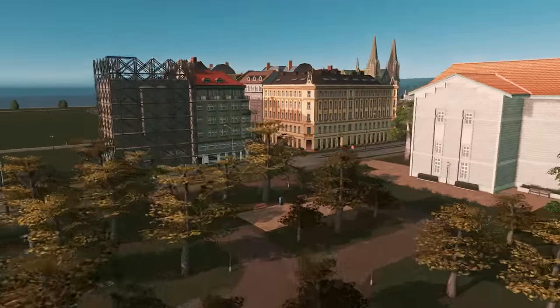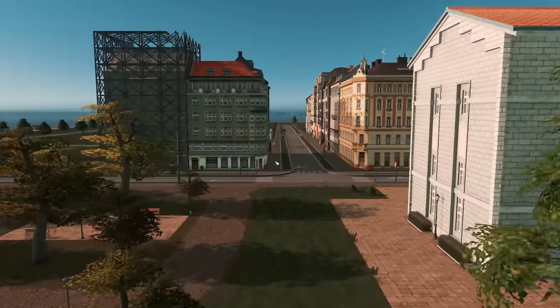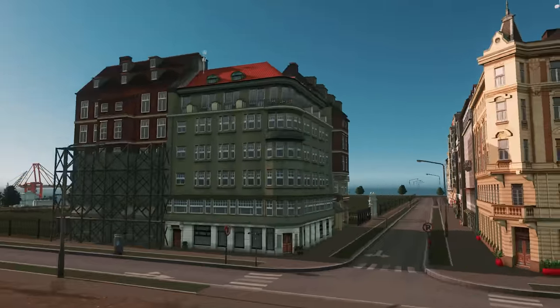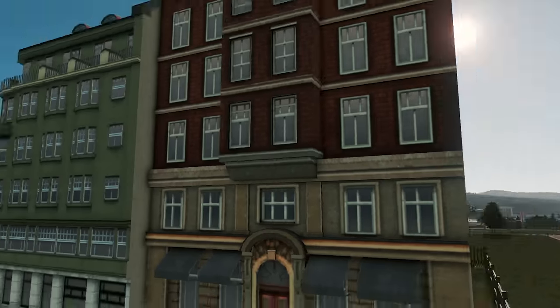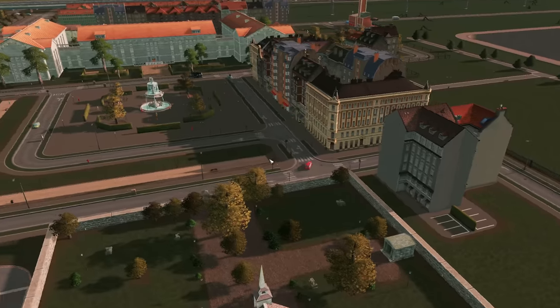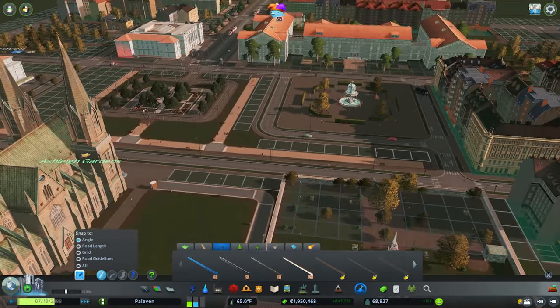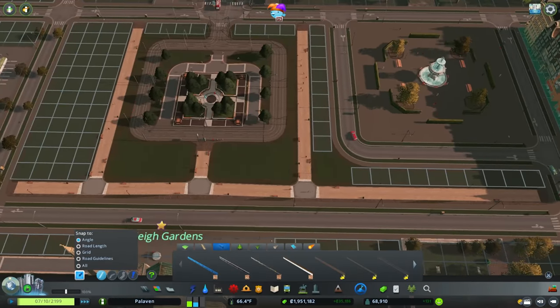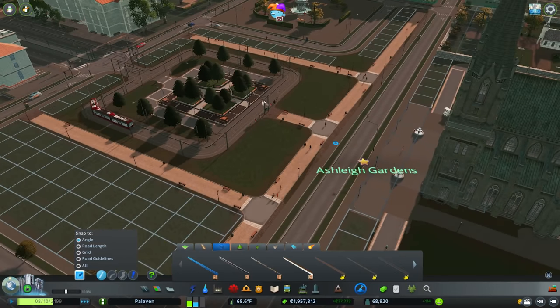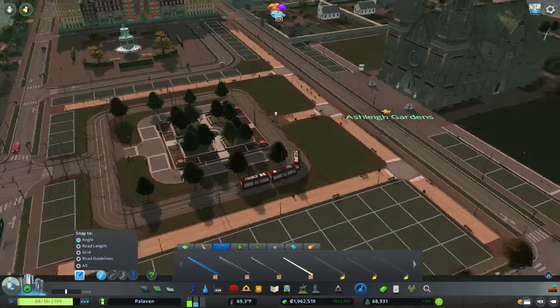I have to be very careful with the European assets I'm finding. This is really the first time I've played with them, so it can be a little bit awkward. Sometimes it works out really nicely. Other times it doesn't. You just gotta kind of play it by ear, I think. Okay, we'll also centralize this pathway now for the Tram Plaza. People can come straight on and off the stock, which is nice.